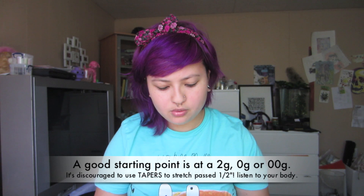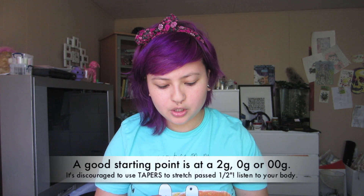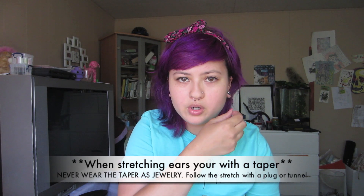A lot of people have different opinions on when to start the taping method. I think it's okay to start if you have a two millimeter gap. I used the taping method between two gauge and zero gauge because it was kind of hard to use a taper to stretch out, and anything smaller than that you can just use a taper. It's really easy to just slip your taper in, put a plug in, and then wait a few months. I used the taping method to get from nine-sixteenths, which is 14 millimeters, to five-eighths, which is 16 millimeters, and I'm going to show you how to do it.